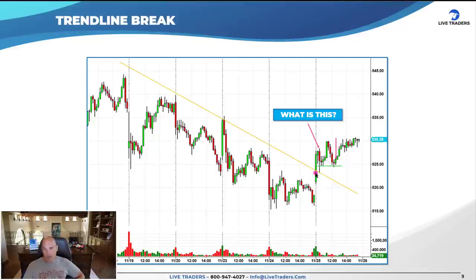So, wide range green bar, after a what, triple, quadruple bottom? First you have the bottoming tail, then it retests on this bottoming tail, right there. Then it retests again, right there. Then it retests again, right there. Then you get a gap up the next day, it takes out this pivot, takes out this pivot. So it's put in two higher highs.